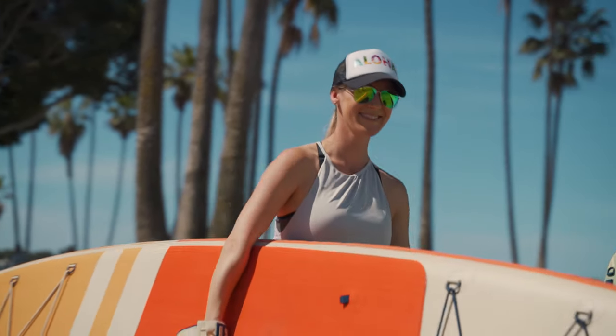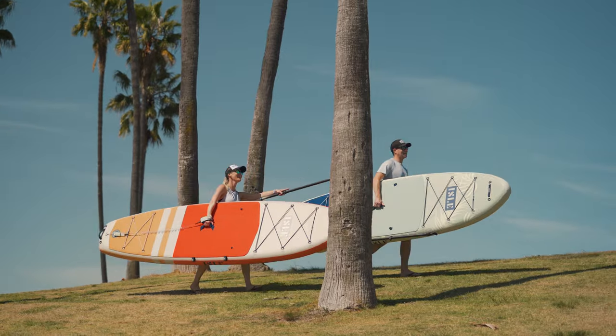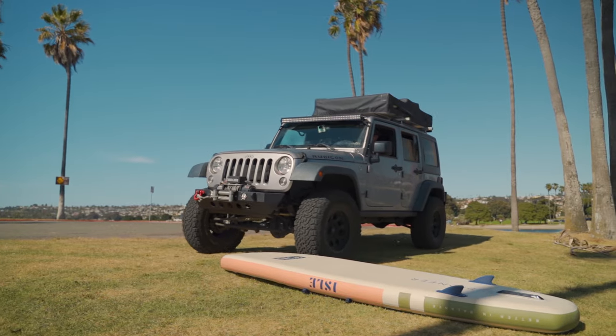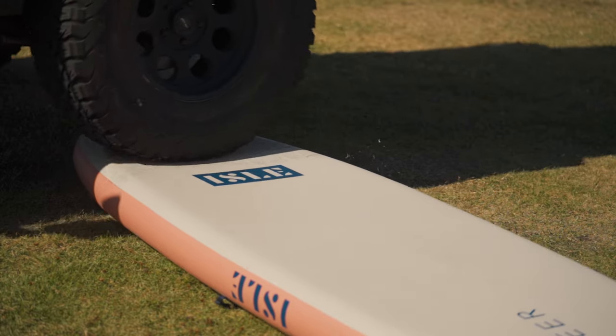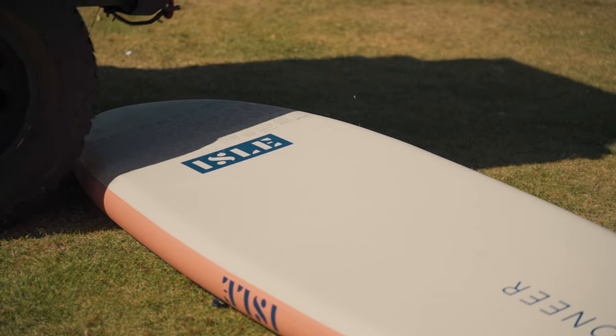At just 24 pounds, the Pioneer is lightweight, super rigid, and extremely durable, thanks to Isle's proprietary AirTech Fusion inflatable construction, which we spent the past decade perfecting.